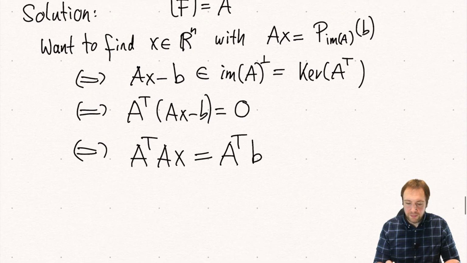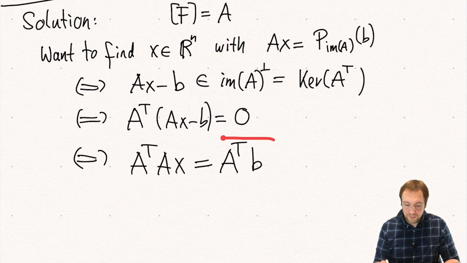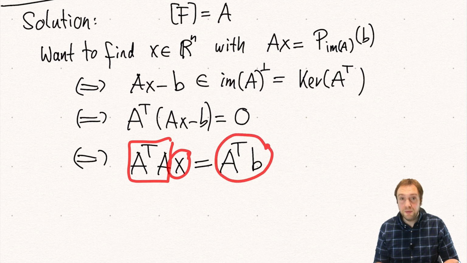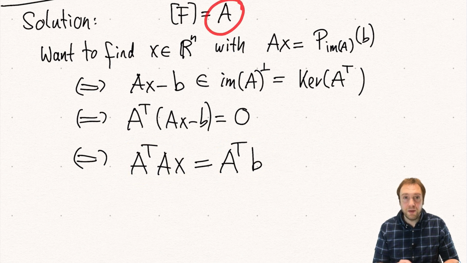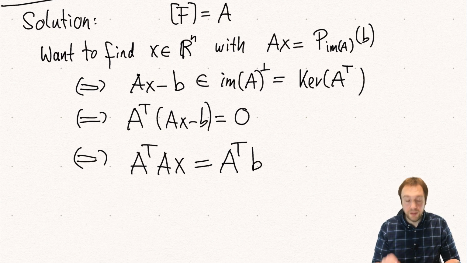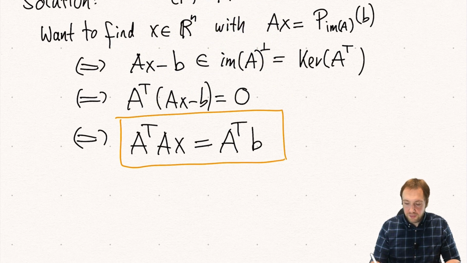So therefore, the vector x we want to find satisfies this equation here. So here we see we have a matrix times x equals a vector. Also notice that here we now have this A transpose A, and we had this corollary before, that this is invertible if and only if the kernel of the original matrix A is just 0, sorry. So first of all, this has a name because it's an important equation. This is called the normal equation.